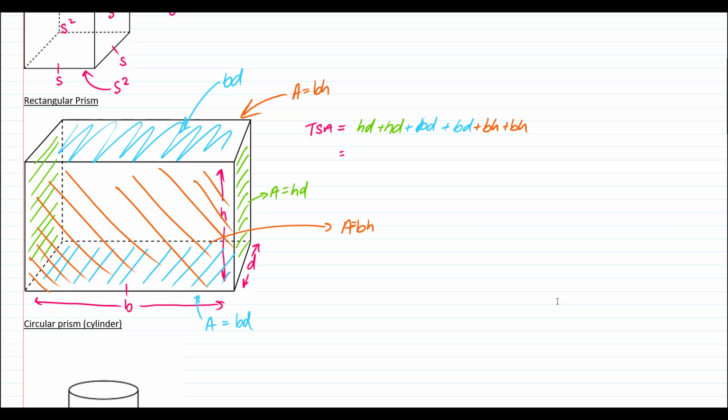Better written as 2HD plus 2BD plus 2BH. You can factorize a 2 out. There's a few other little representations there, but that's essentially it. So often when you're dealing with a rectangular prism, you're just going to have to go and find 3 different areas, multiply them all by 2 and add them together. Some contextual problems will be something like a box, which may not have a lid. So be really aware of the context and the meaning of that context and what it shows, and work with that context to calculate your surface area.